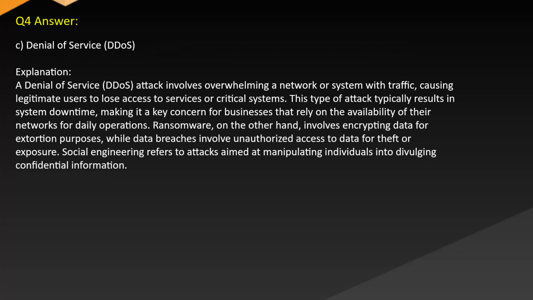Answer: C. Denial of service, DDoS. Explanation: A denial of service (DDoS) attack involves overwhelming a network or system with traffic, causing legitimate users to lose access to services or critical systems. This type of attack typically results in system downtime, making it a key concern for businesses that rely on the availability of their networks for daily operations.